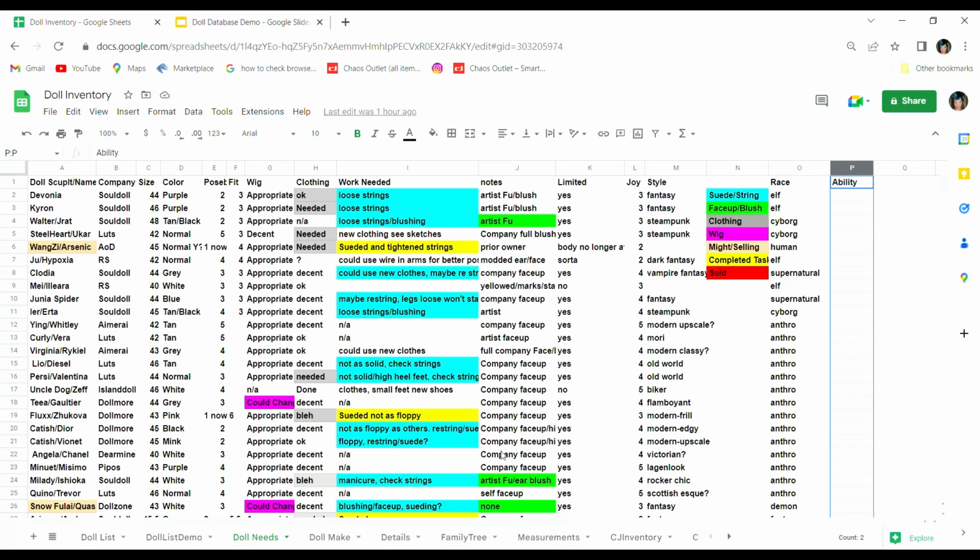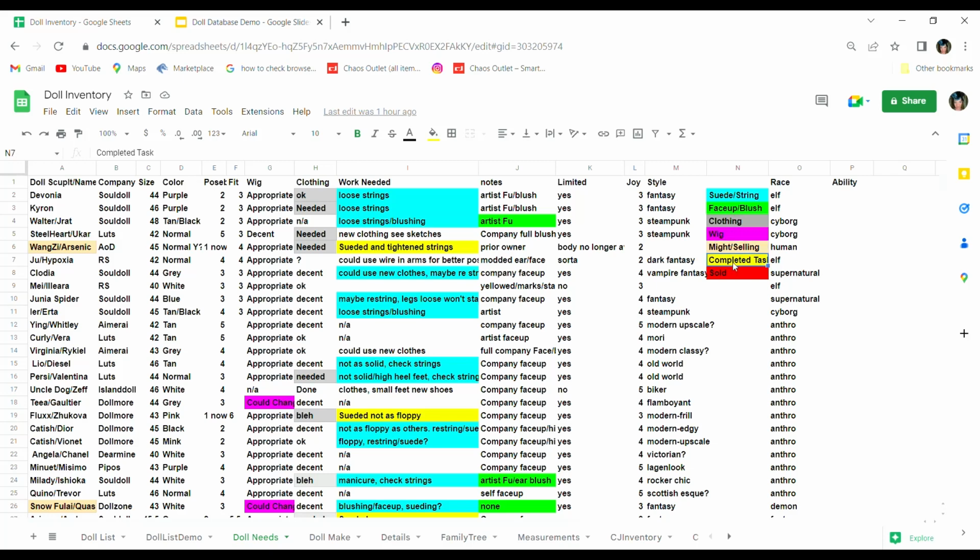As you can see, I did color code some of that. Anything that is colored, except for the yellow and the red, are all things that need to be done, or the orange. The orange is dolls I might sell at some point; sooner or later I'll probably end up selling them.